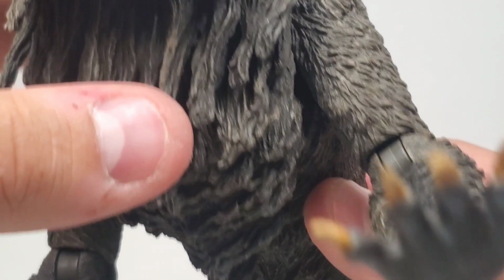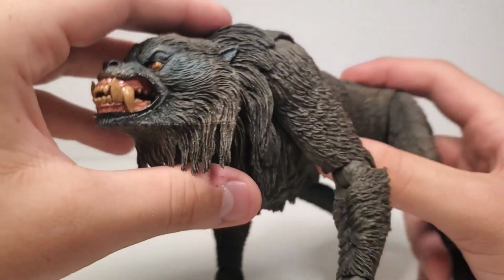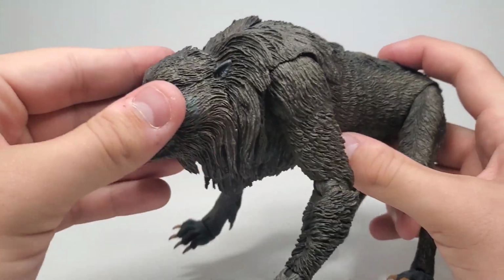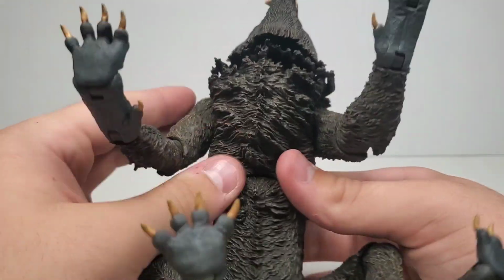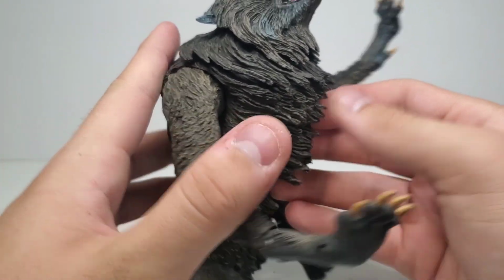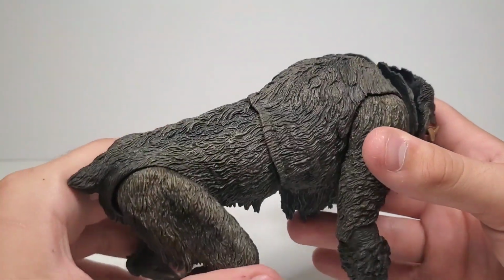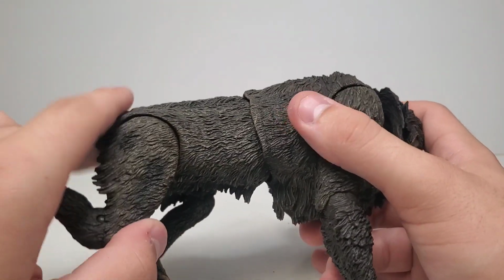With the heavy sculpting, there's an overlay piece in the middle that is meant to hide the articulation, and it works beautifully. It's a soft rubber piece, but you can barely tell. It just looks like fur and dangles there. The thick fur on the chest looks phenomenal, sculpted so crisply, and it's kind of soft, so you don't have to worry about it snapping. On the back you get beautifully sculpted fur. It gets a little longer on the top, down the spinal column, and a little shorter on the rib cage and abdomen.